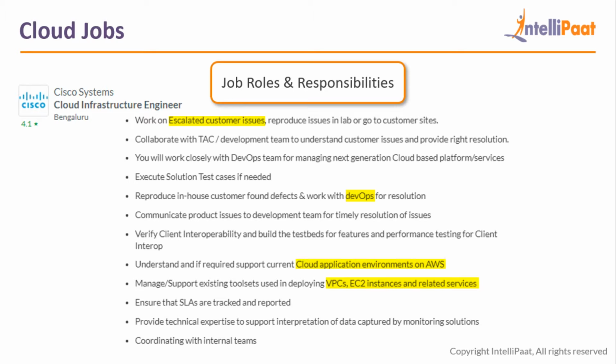Okay, so if you are applying for a job such as a cloud infrastructure engineer in Cisco, these are the things that you would need to know. So you would need to know DevOps. You would need to know cloud applications on AWS. You will have to know about EC2, which is again an AWS service, VPC, which is again an AWS service. And of course, it's just not AWS and EC2. If you talk about jobs in general, which are out there, they will expect you to know a lot of cloud providers such as AWS, Azure, and Google Cloud Platform.